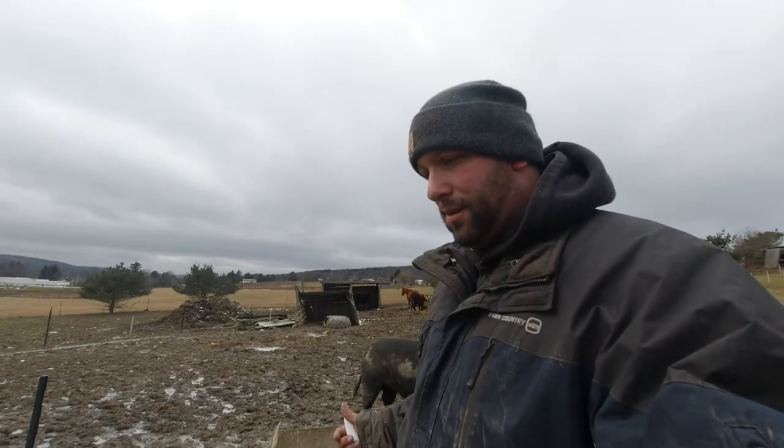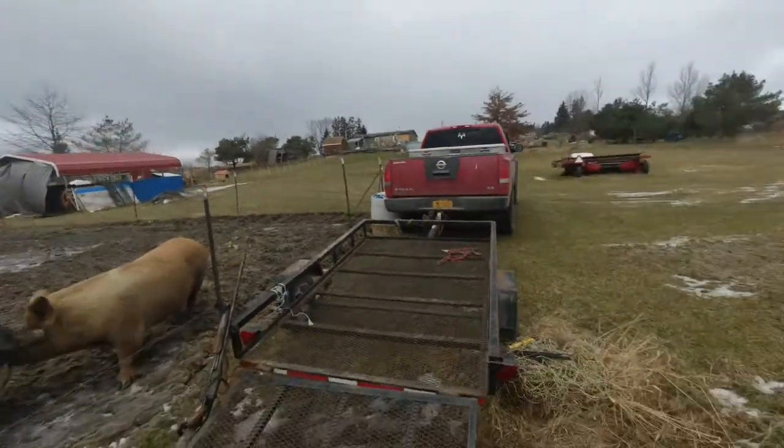Unfortunately I can't show you guys the shooting. You guys will see afterwards. I'll continue the video when I get him hung up at my dad's house. I'm just gonna load him here on my trailer, it's hooked to my truck. Take him out to my dad's — I made a gambrel, you guys will see that when I get up there. I made it myself, it cost me 15 bucks and it'll hold a lot of weight.